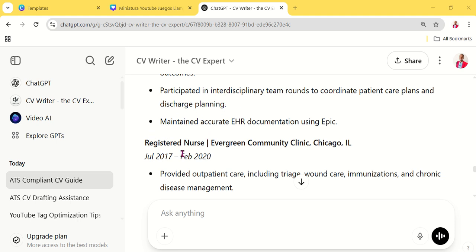And then another company, which came before this most recent one, mentioned in the same order: the role, the hospital name or institution, the location, followed by the dates. And then in bullet form, it mentions what she managed to achieve. For instance, provided outpatient care including triage, wound care, immunization and chronic disease management.